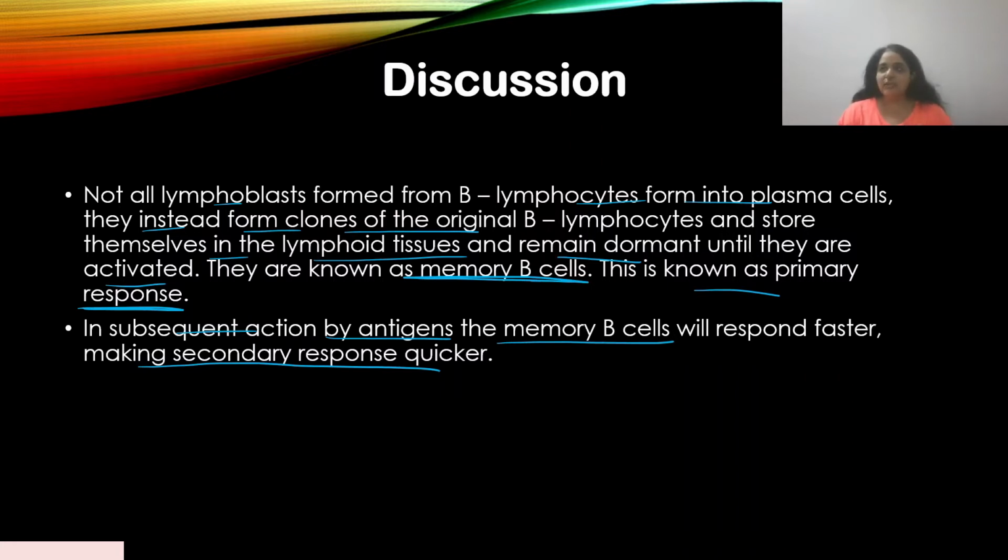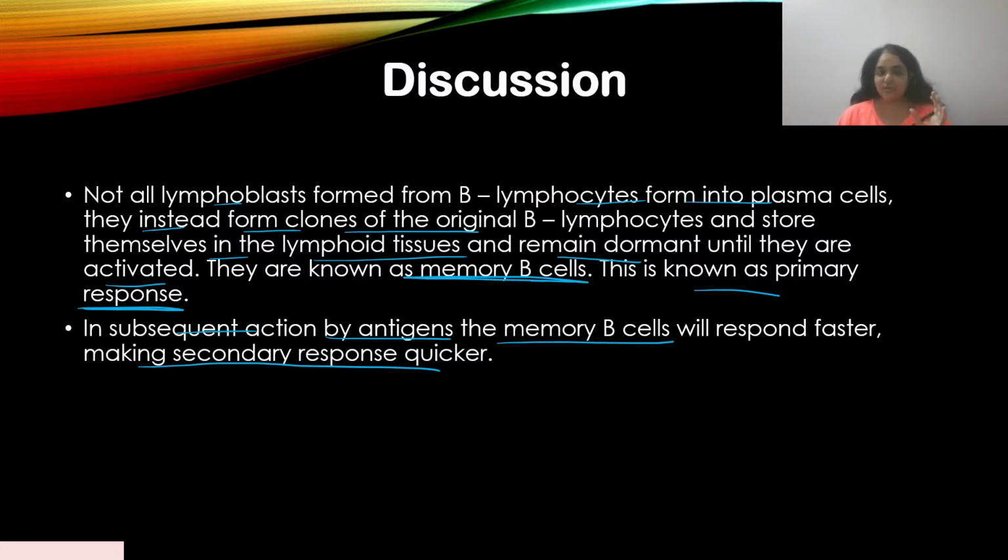When you get the second immunization, it becomes faster, because memory B cells have already been formed against that particular virus or bacteria, for that particular antigen. So now it remembers that this antigen was already there, and the response will be even faster in producing more lymphocytes against that antigen. Basically, this is what happens. The first primary response is slow.